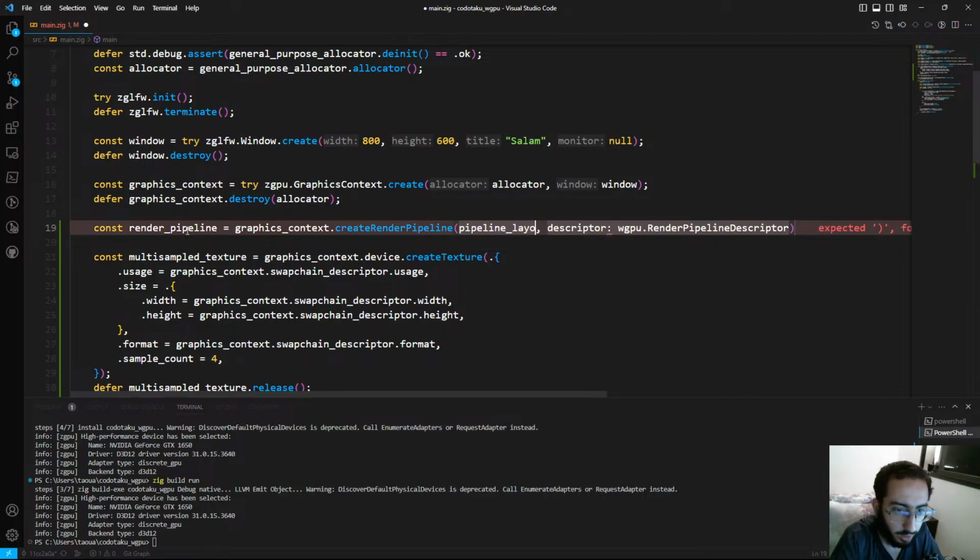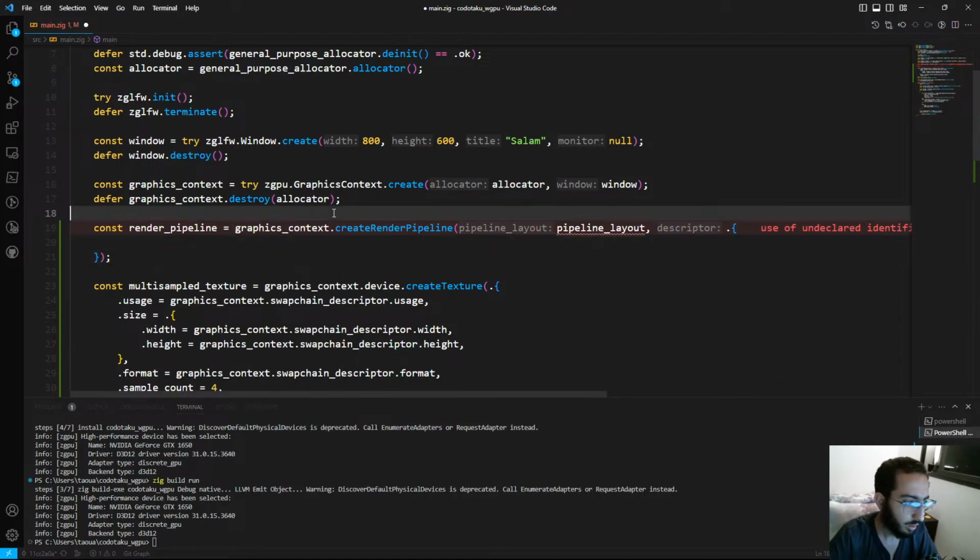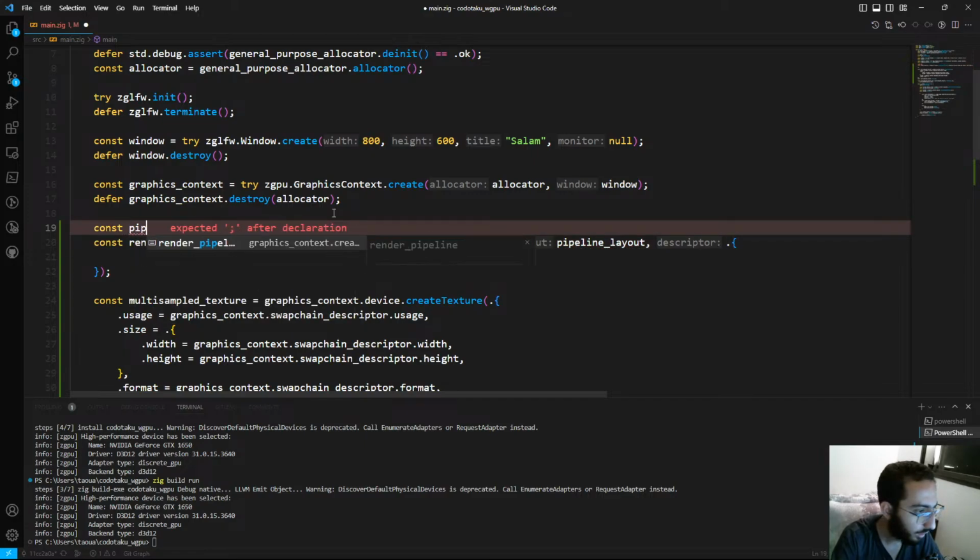Okay, pipeline layout, so I need to do that. And then we got the descriptor. Now let's try to create the pipeline layout first of all. And I hope I don't have to actually create the bind groups, etc. to be able to do this.